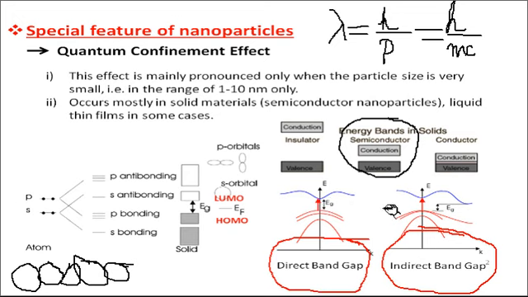On the other hand, in this particular case, suppose the maxima and minima in the valence band and conduction band respectively appear at different points in k space. Here this one is the lowest minima in the conduction band, and this one is the highest maxima in the valence band. So both are different points in k space. So the difference between these two points is what we talk about as the indirect band gap.